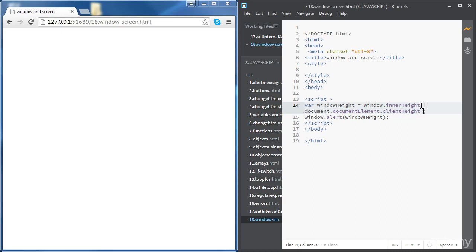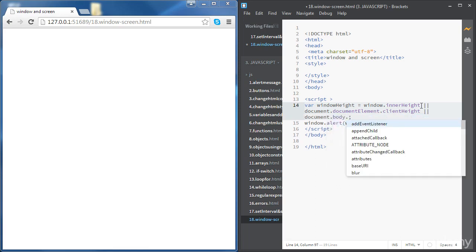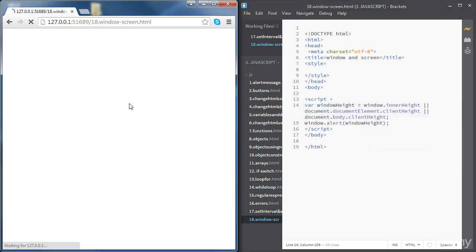And the other one is document.body.clientHeight. Okay, so you can see that it's working. So basically, if we want to make sure that our code works for most browsers, we need to bear this in mind. All right, let's comment the alert message and move to something else.